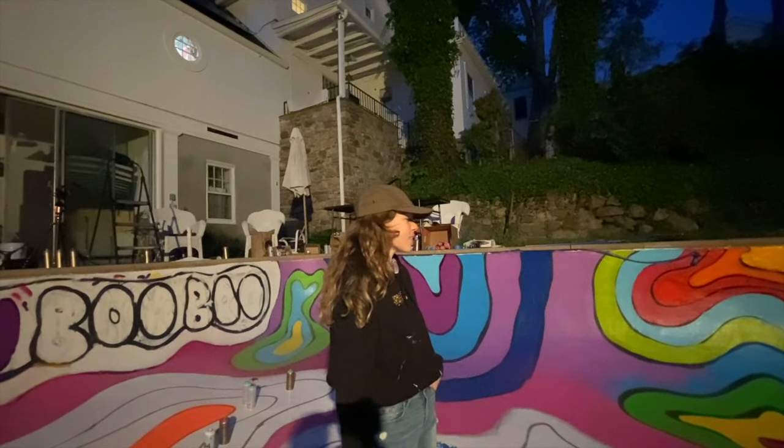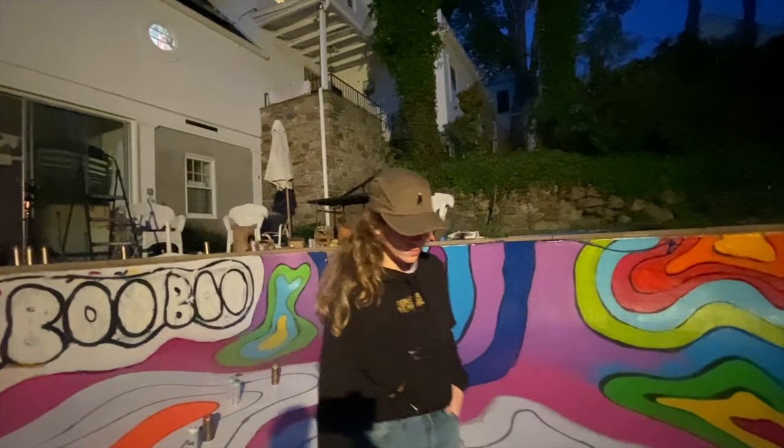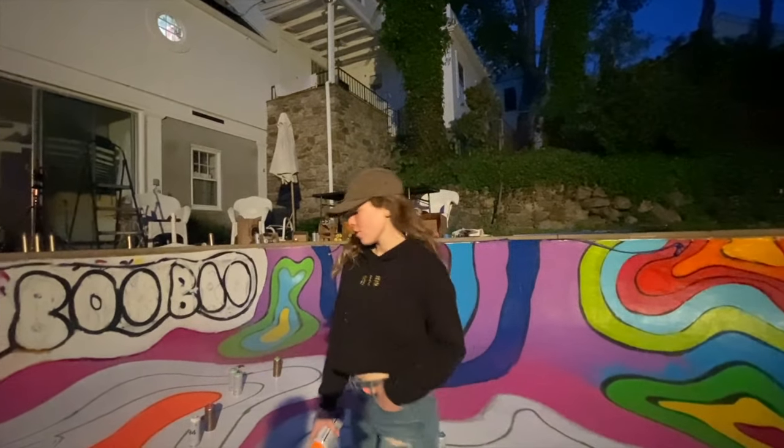Oh, okay. Well, we made it to the shallow end. We have a floodlight, and we're going to keep going until the whole thing is done, or until we run out of paint.